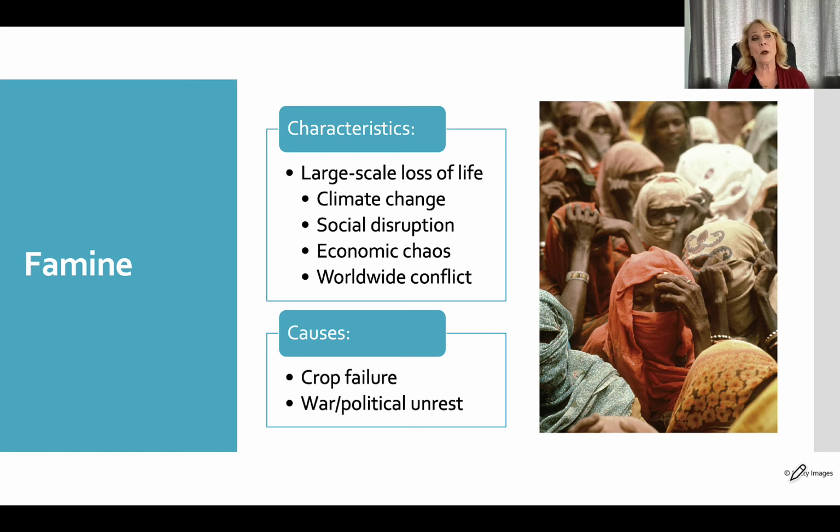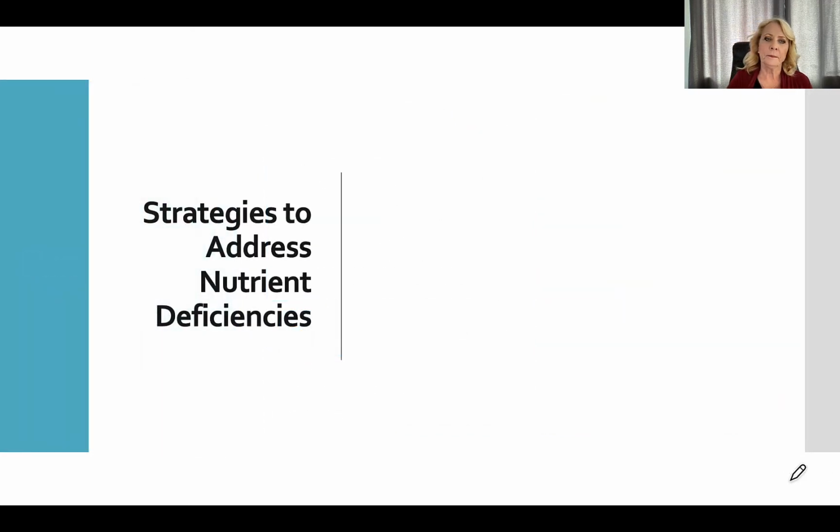Now, China, of course, to their credit, is trying to do a lot to reclaim that desert and turn it back into good soil to be able to farm again. But we don't see that as much in other countries. And so this creates all kinds of economic chaos. It creates all kinds of food unrest, you might say.